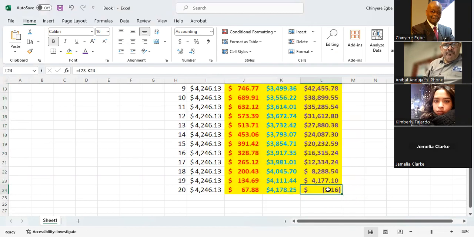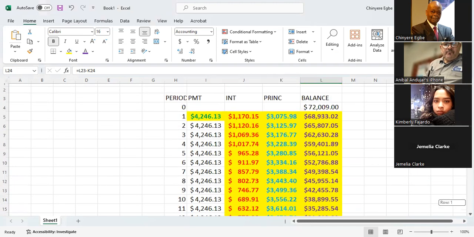What happens at the end of 20 quarters? Your loan is reduced to 0. As a matter of fact, the bank will owe you $1.16. Usually in America they will send you a check for $1.16, or they will reduce the amount of payment at the end. They'll send you a letter that your last payment will be less, about $424 and change. So that is essentially how to do an amortization problem.